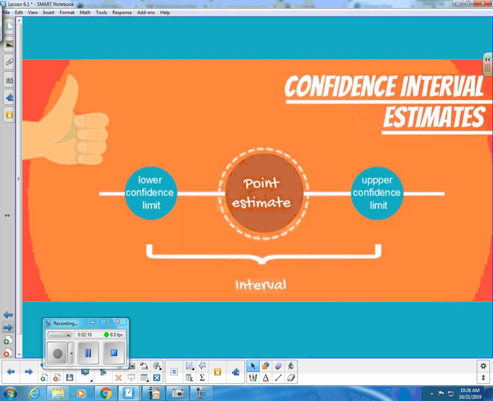Confidence interval. And this is the big thing. Your point estimate, your mean, very rarely will your number be dead on that when you take your sample means. It's not going to be exactly that. But we're going to build a confidence level where it's going to be within an interval of a low or high. So that's what we're going to talk about today, how to find this confidence interval and predict. The point estimate is the middle guy, your sample mean, and you're going to add and subtract what we call a margin of error to find your upper limit and your lower limit.